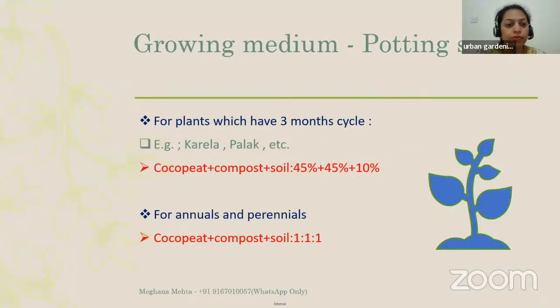Yesterday, I showed you how to prepare the pot and the potting soil. I have put on the group today the composition, what exactly is required to make your own potting mix. So this is roughly the example, coco peat, as I showed you yesterday, and those who were not with me yesterday can view it once more.